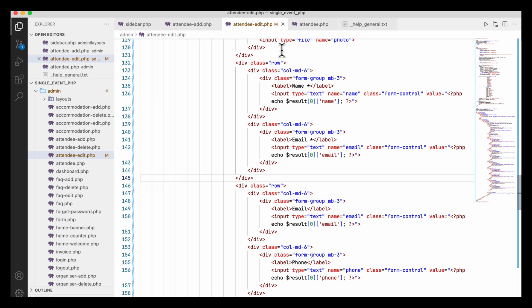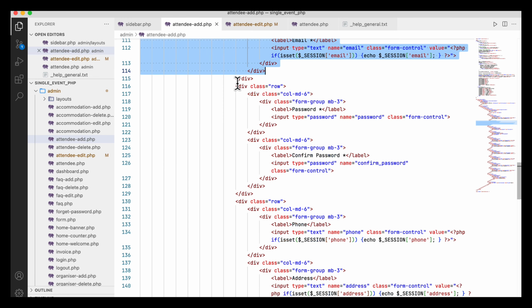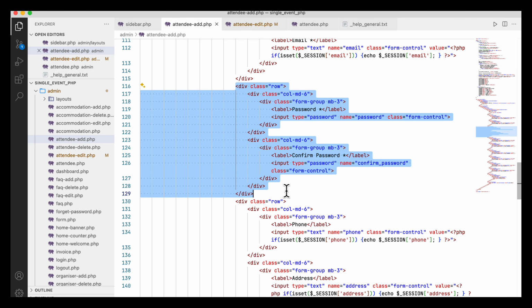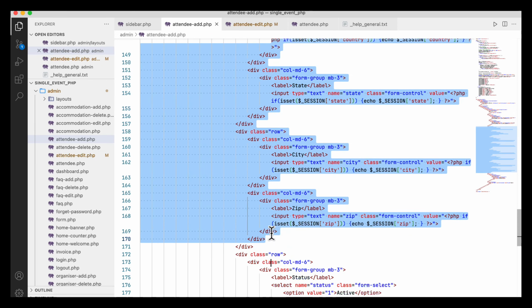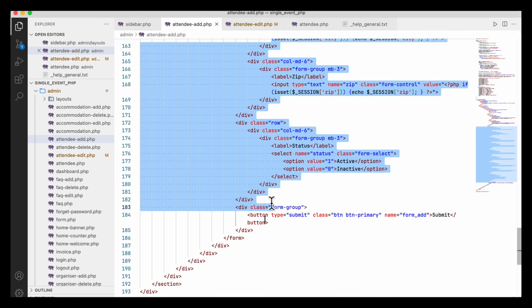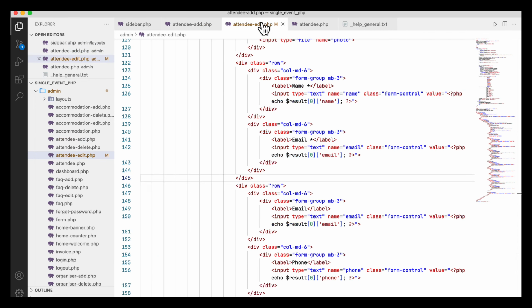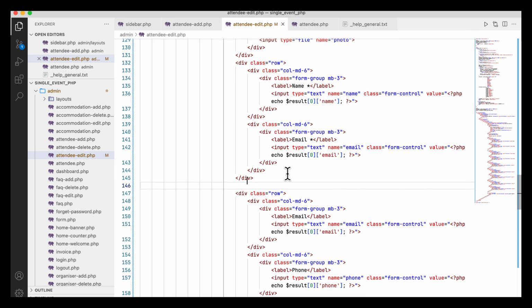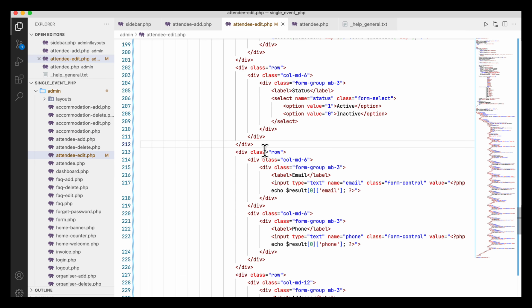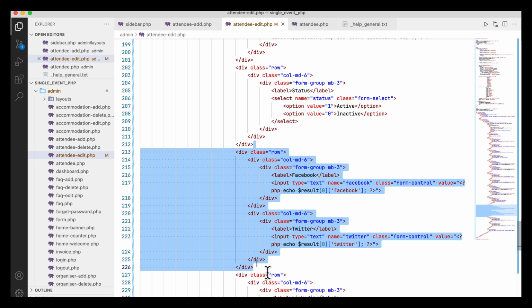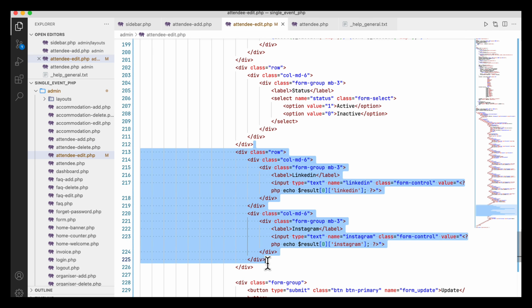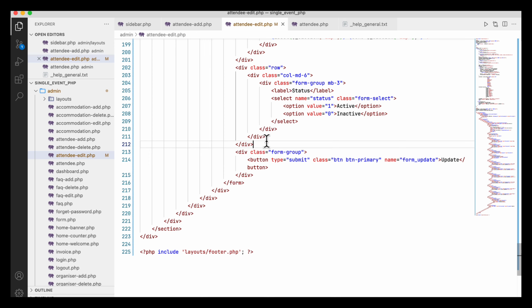So what will be the other information here? I am going to copy the password and the phone and address. Okay, I can copy all other information from here, and in the edit I am going to paste all the information. So the other information that is given here is not needed, so I remove it. So all this is not needed, so this is okay.